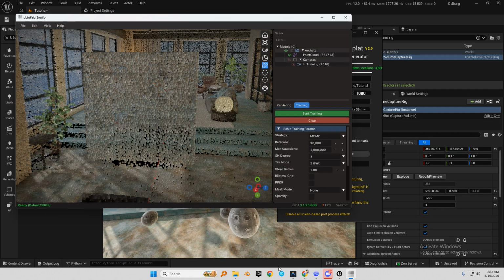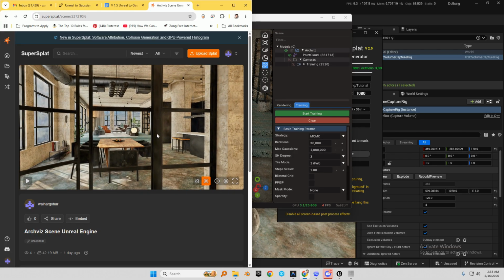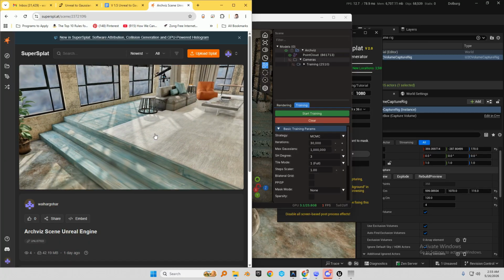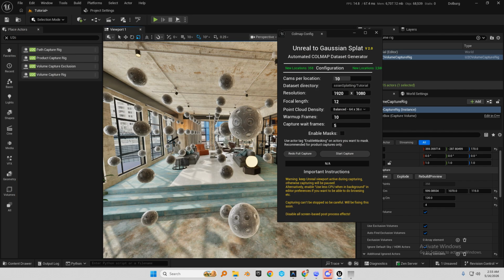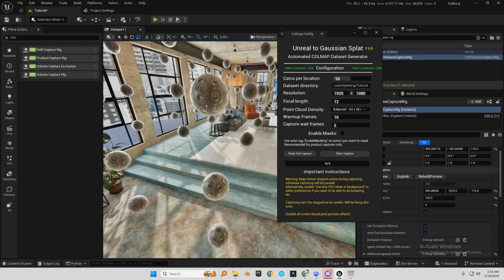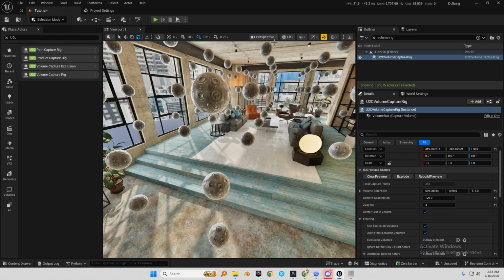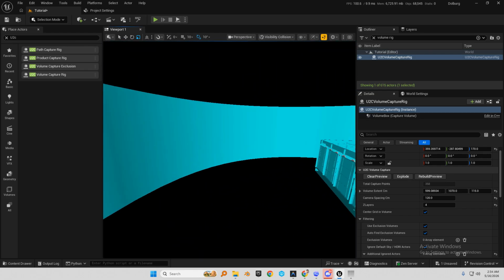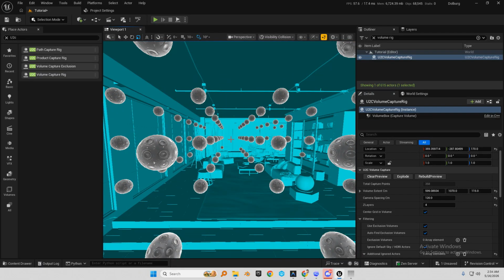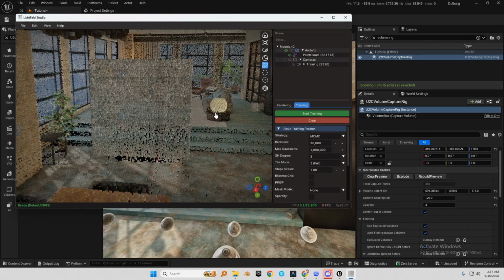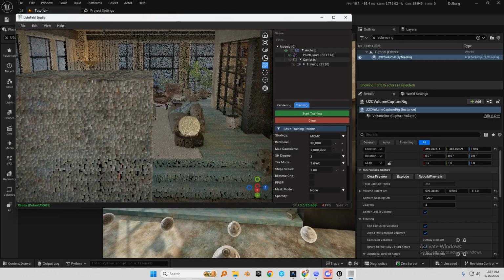So this is the same dataset I used for training of this splat, right? And as you can see, there's nothing in here, right? So I assume that there is something hidden inside Unreal, but because there is nothing like so in the real RGB images, the training was smart enough to exclude it. But let's see if we can find what it is. So maybe go to visibility collision, and there is nothing. So I have no idea what it is, but it doesn't matter because when you train it, this will automatically disappear.